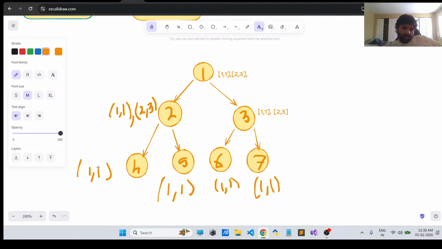And the returns should be this, not right. And when this returns, it should be 4, and this should be 5. And when this returns from the right, it should be 6 and 7.